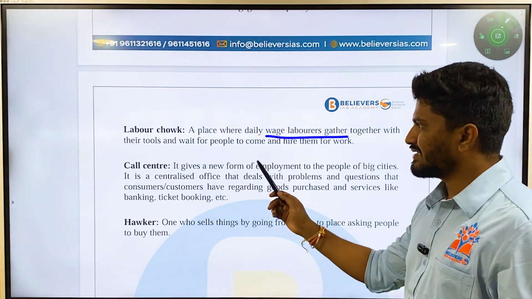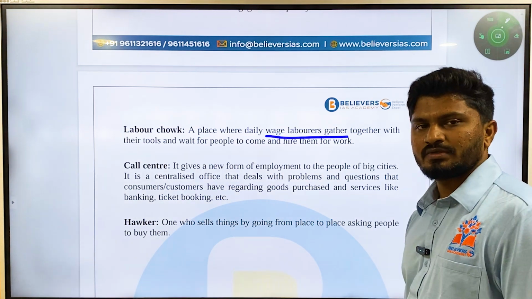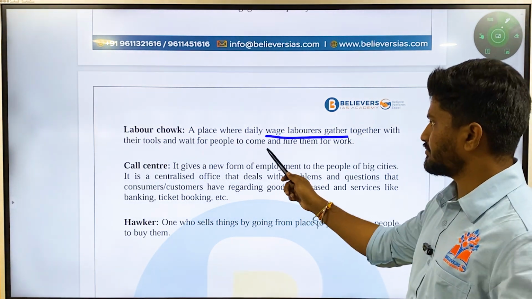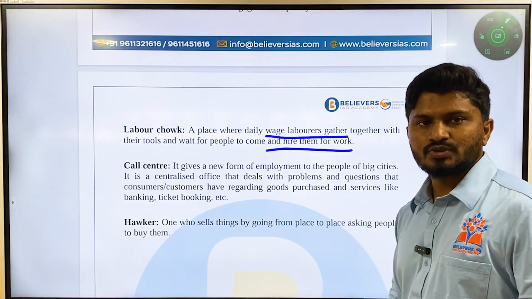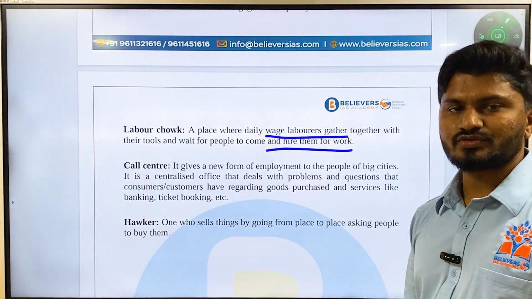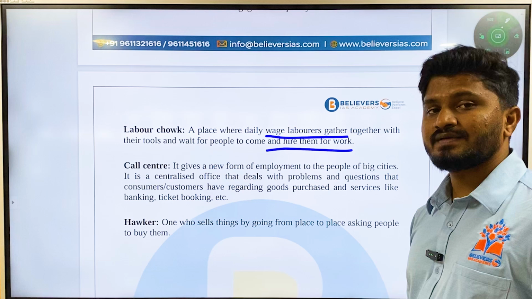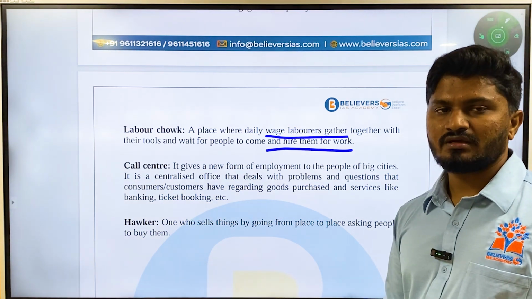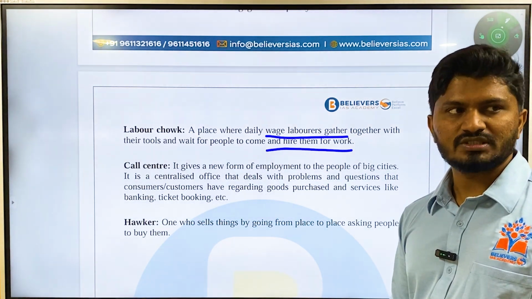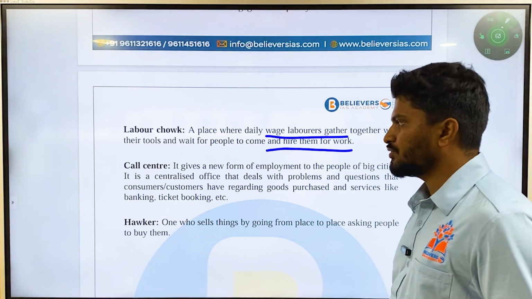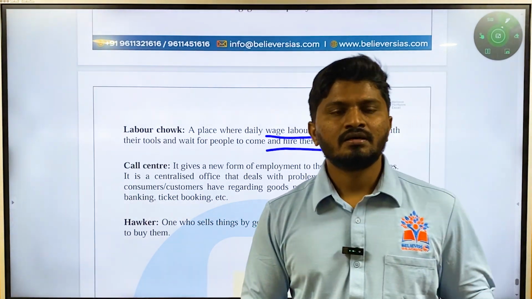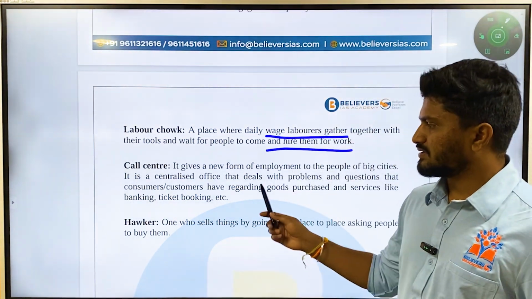Okay, this is reducing nowadays, because normally even the people who hire the daily wage workers also have some sort of agreement between them that you are going to work for so many weeks, so many months. So normally you don't see these labor chowks, but previously there were labor chowks in particular urban areas where people used to come and gather with their tools, and they would work depending upon the day's need.